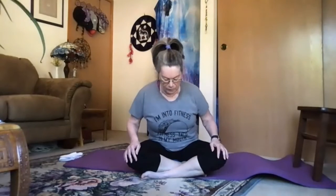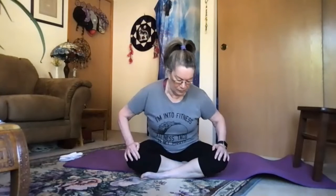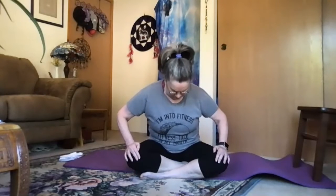So you're leaning forward. It's really a hip hinge. So you're hip hinging to the side, coming all the way forward, bending at the hip, and then coming around, and then coming back.